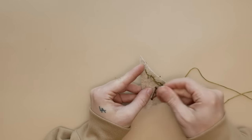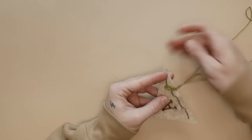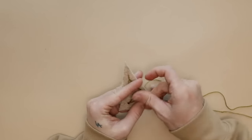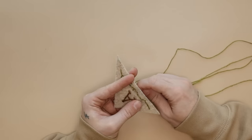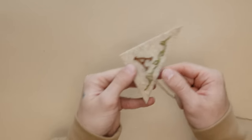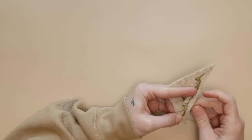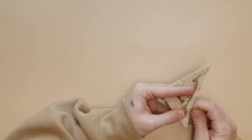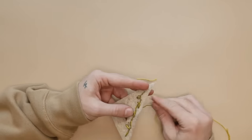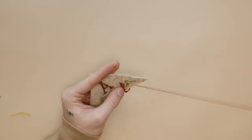I added a couple of leaf shapes to the vine — just four stitches that create almost a diamond shape — then used a lighter green color to create the center line of each leaf. I added three leaves along the vine because I'm also adding flowers and didn't want to overfill it. Going in with that lighter green, I stitched haphazardly along the vine to create a handmade feel, which adds so much dimension and a chunkier element with the double stitching lines.